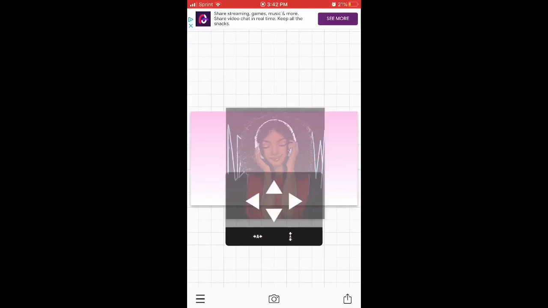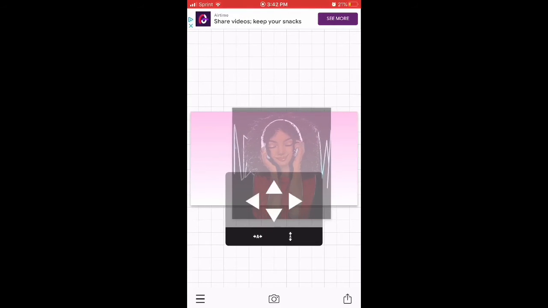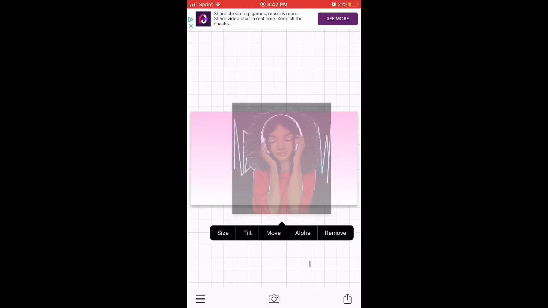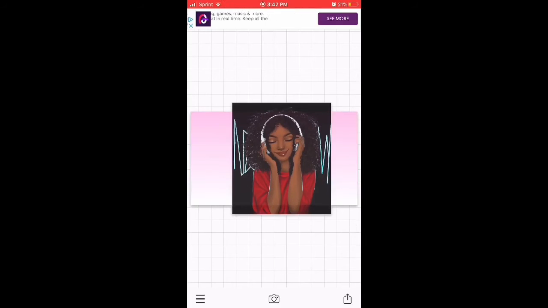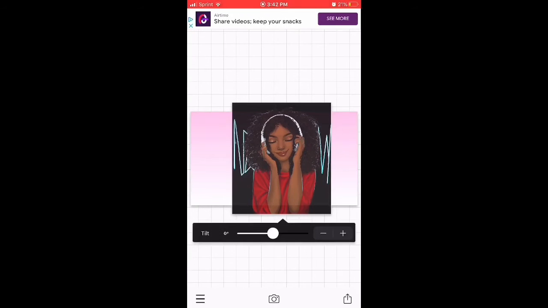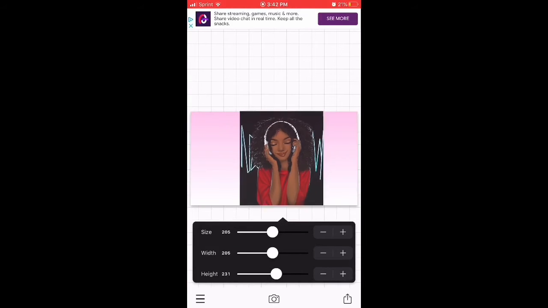If you press move, you can move the image up, down, or to either side, whichever side you want. And then if you press tilt, it just tilts the picture. But we're gonna leave it at nothing because we're not trying to tilt it.